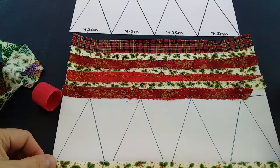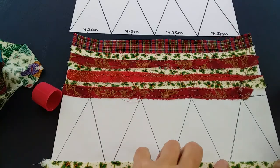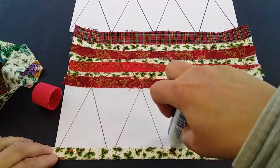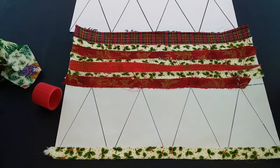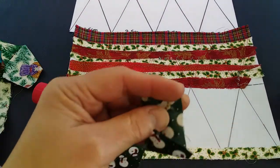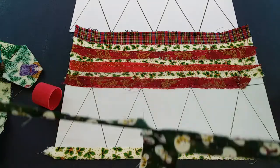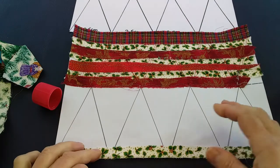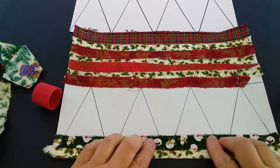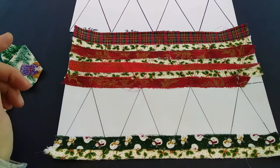It doesn't matter if your strips don't go all the way across — you can join them because they'll be nice and secure once we've done the next stage. Start building up layers one strip at a time and don't worry about the width of the strips. If a strip is too wide, simply just tear it. I quite like the texture of a torn edge as opposed to a cut edge — it's not as harsh. Press it down nicely and continue layering up your sheet, covering from one side to the other completely.